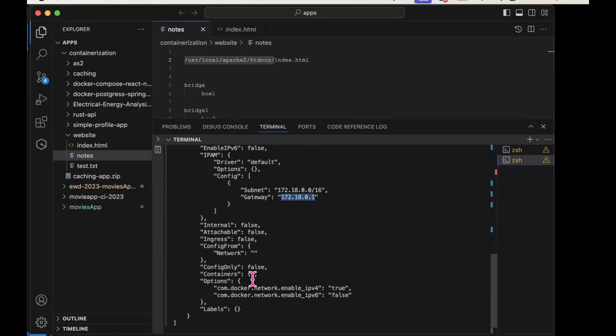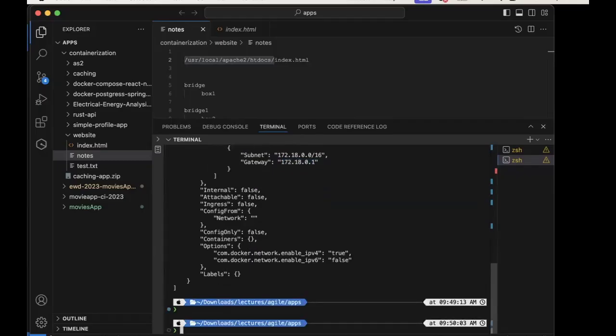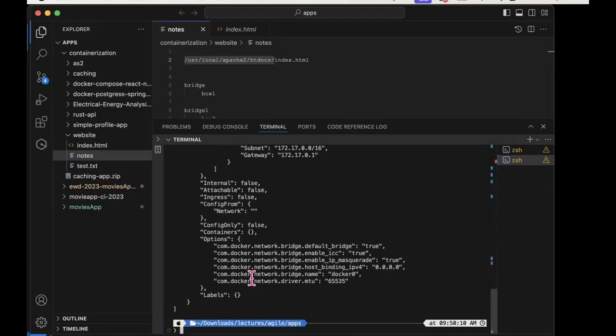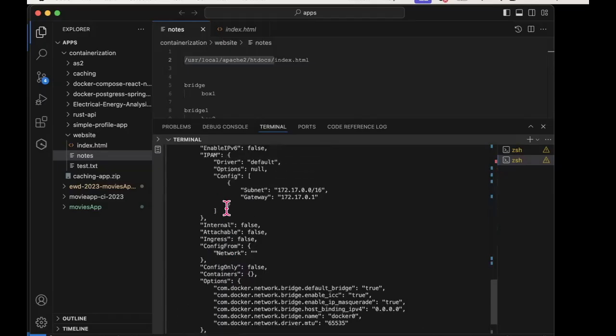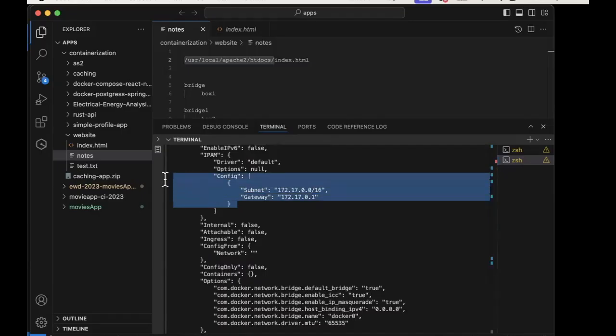And if I issued the exact same command for the default bridge, which is named just bridge, then we have similar stuff. Here's the configuration for the default one.